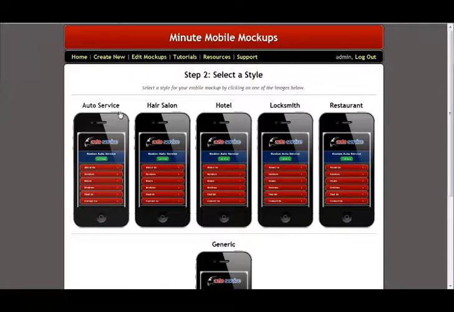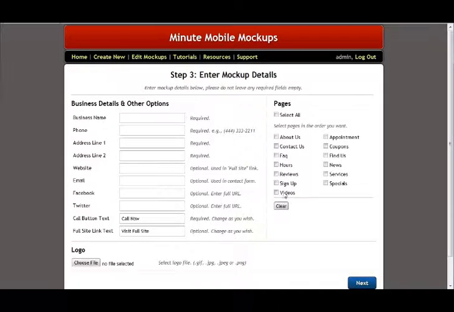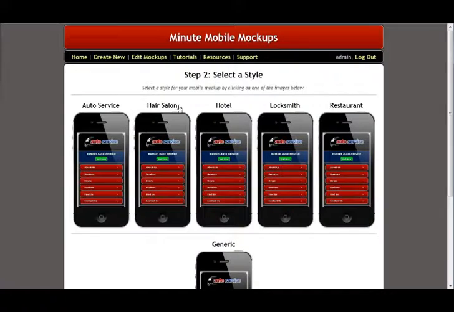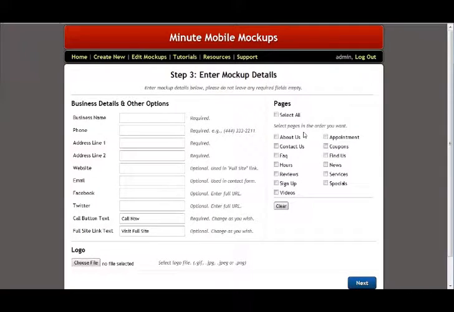So what I want to do here is show you auto services. If I click on auto services, what you'll notice here is that on the right-hand side, the pages here that we can put on the mobile site, you can select which pages you want to show on there. All of these pages are pre-filled with dummy content that is relevant to auto services. So if I was to come back here and choose locksmith, when I click on locksmith, the pages here are going to be different yet again. So if I chose restaurant, there might be a menu page available here, but you'll see because we're on an auto services style template, there's no menu here.